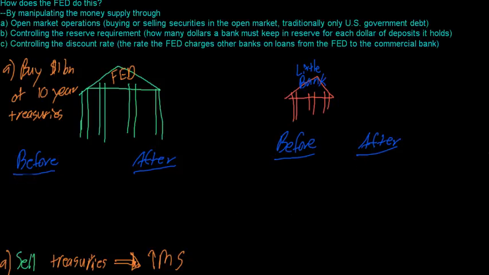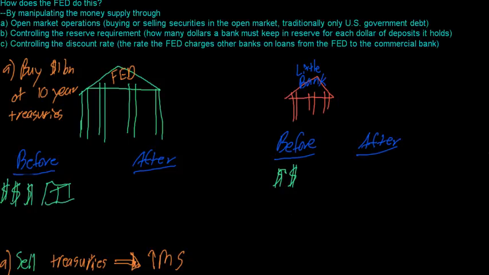Okay, so in this situation, the Fed has dollars, tons of dollars, and then they also have treasuries. So this will be, you know what, I'm just going to write a big T on it. Okay, so now if they are selling treasuries, the bank has dollars, and it always does have dollars. And so the Fed says, you know what, I'm going to sell this treasury to you. And the bank says, okay, I'll buy it. Maybe the Fed's giving it a little bit of a discount on it. But whatever it is, the Fed is selling this treasury, and the bank says, okay.